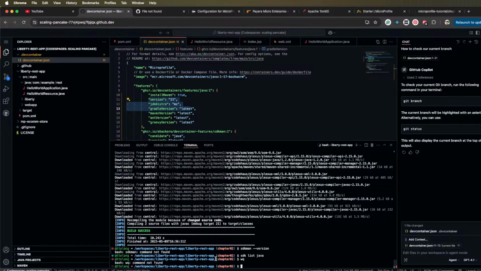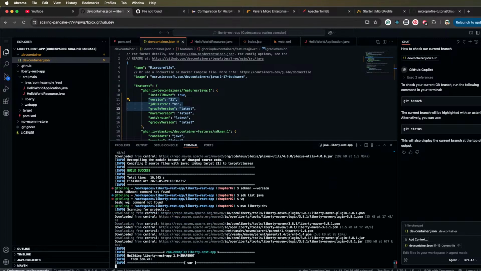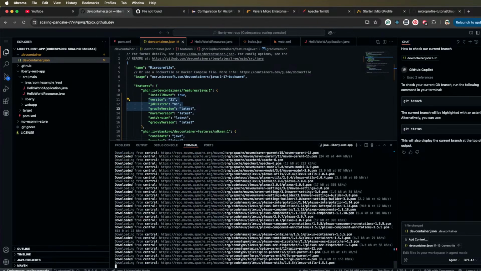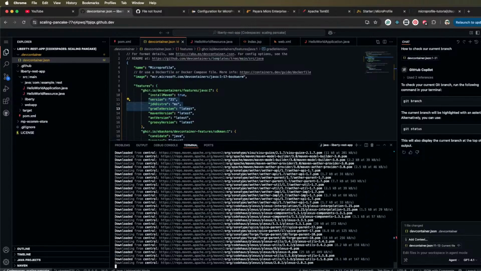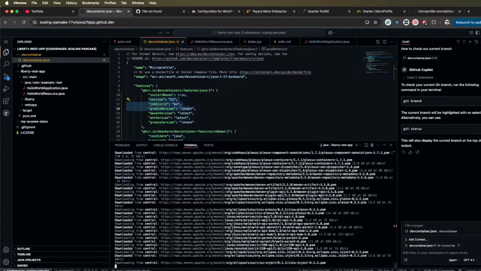So now let me run this microservice. The command is mvn liberty:dev. Let's run this in dev mode. This will build and run this microservice, and this microservice is just a hello world microservice. It just prints a message.